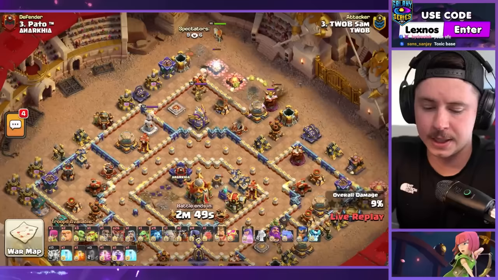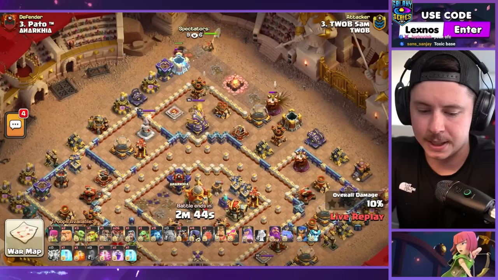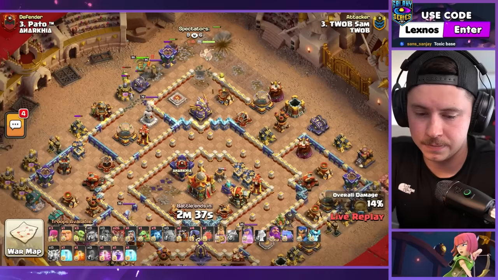We're going with another Lalo. I respect it. I like it. TWOB with their 2nd Lalo attack of the day. Queen with the frozen arrow. We do have a life gem on the Grand Warden this time. No healing tome. Hog Rider Puppet with the Seeking Shield combo. We'll see a little bit later.